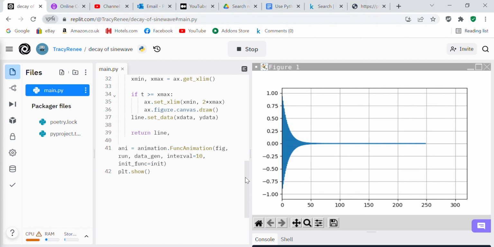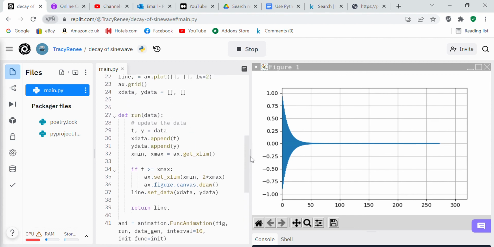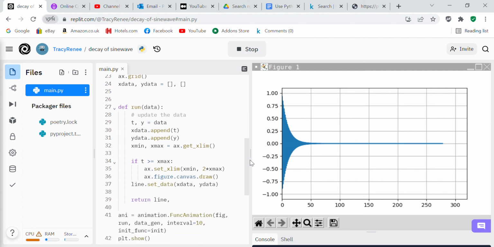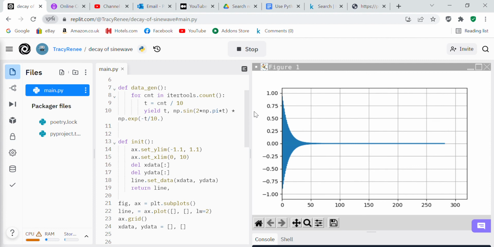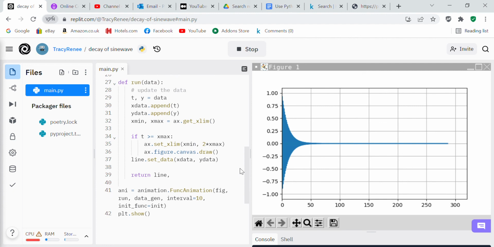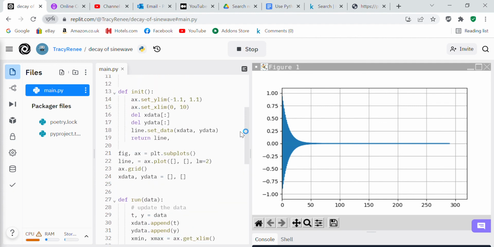And what FuncAnimation does is it goes back to the function over and over again, and then that's what causes it to be animated, and then it says plt.show. So FuncAnimation is fig, then run is the function, and data_gen is the function, and then interval equals 10, and init_func equals init.